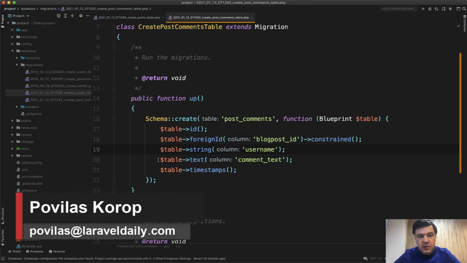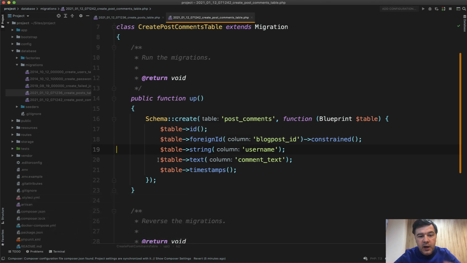Hello guys, today I want to talk about Laravel migrations and one scenario which I've encountered multiple times. What happens if the migration succeeds but one of the foreign keys fails? This is a tricky situation where the migration is half successful, and how to fix that, whether to create a new migration or edit the existing one, and what to do with the database.